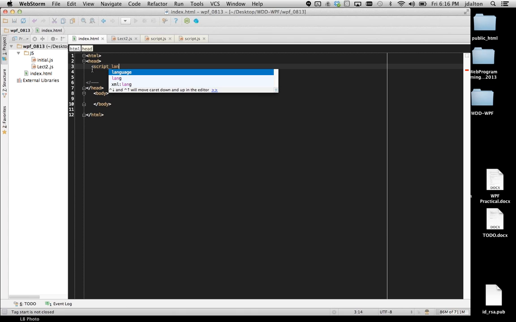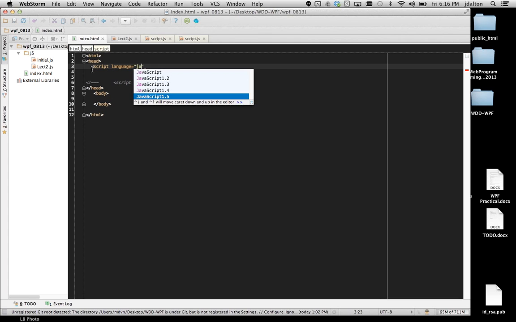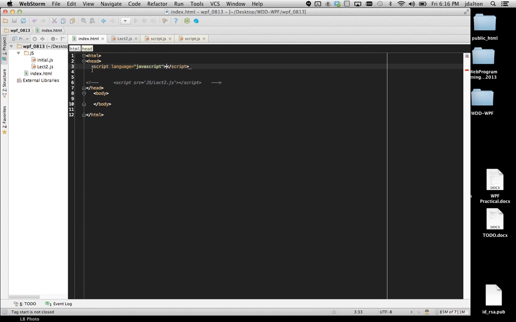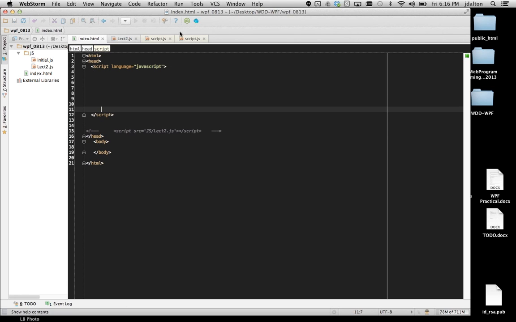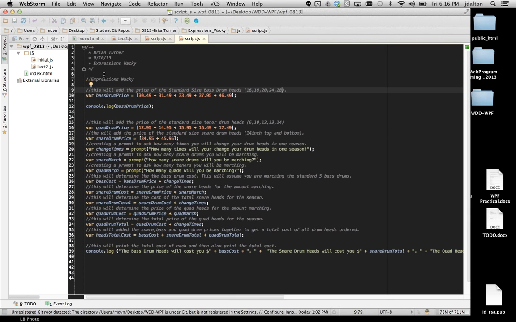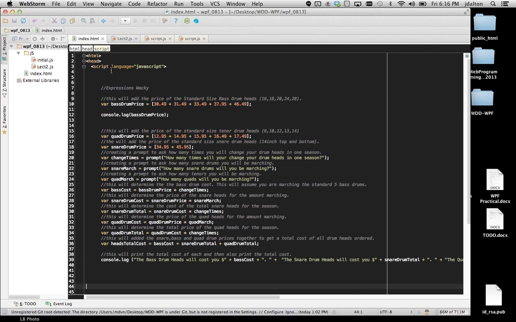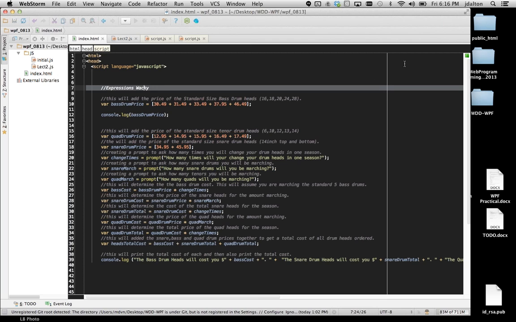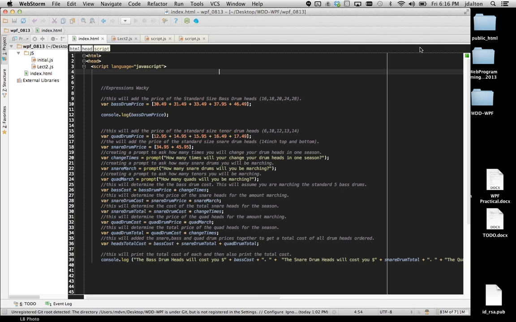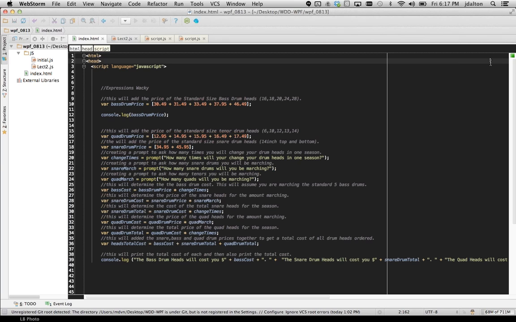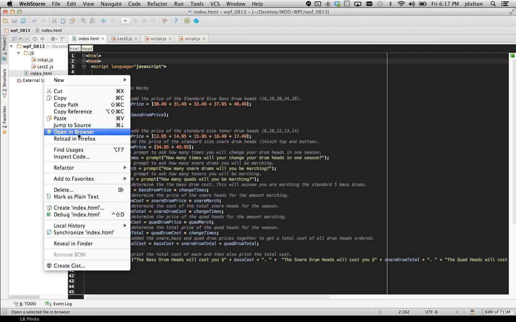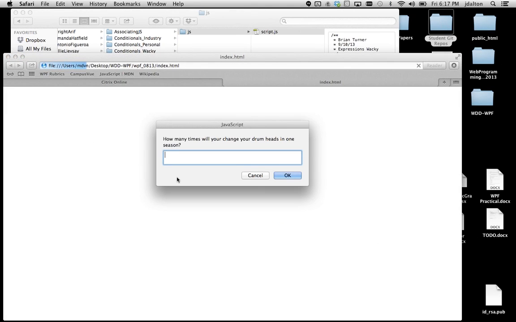All right, all I've done is throw it into a JavaScript tag within the scope of the HTML document, just so that it's a little quicker and cleaner for us to deal with. This is not really a best practice, but again, for the purposes of this lecture, I'm trying to get things done quickly. Open in browser.